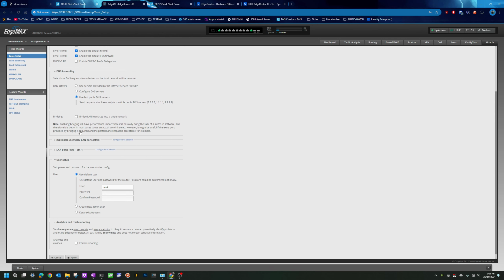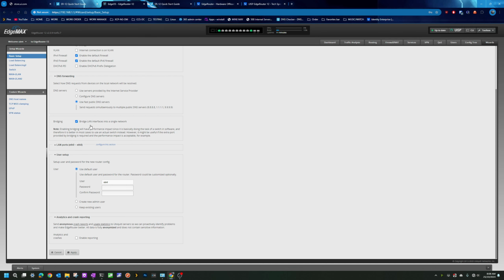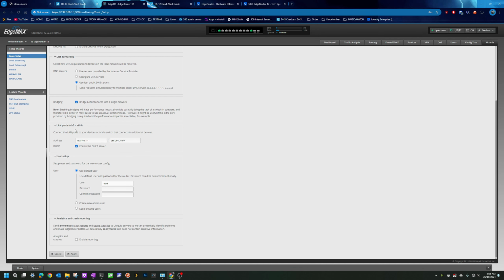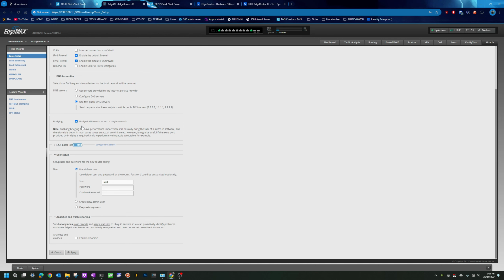Okay. For our setup, we're just going to bridge all the LAN interfaces into one, and that means that these interfaces here will become the internal network. I'm going to say create new user, because in V2, which is where we're at here, 2.09 hotfix 7, which is the latest one, came out, I'm going to say probably sometime last year, but don't take my word for it. I will show you shortly how to change it.